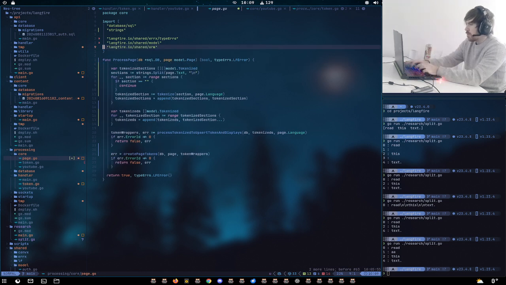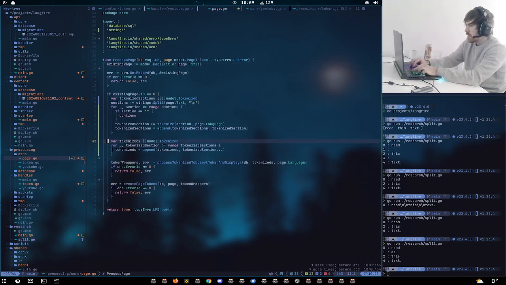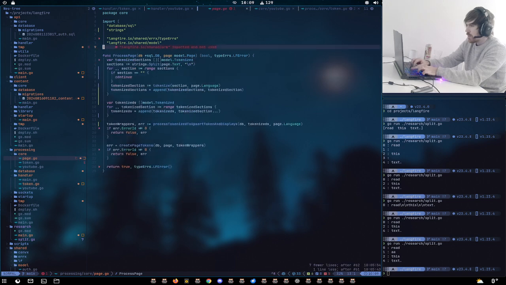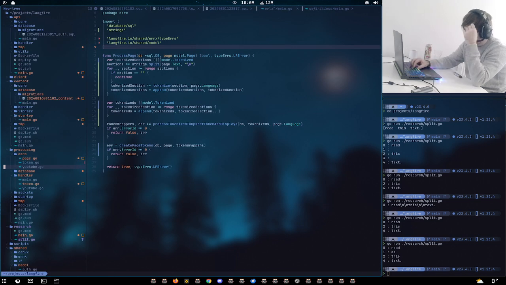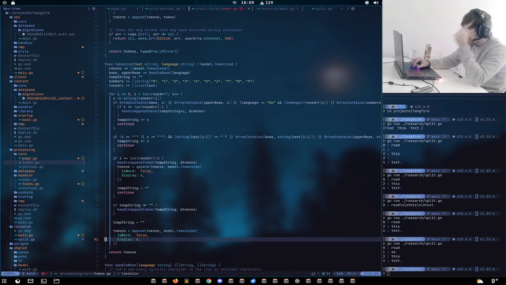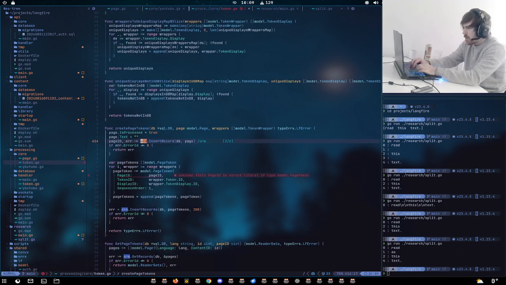I'm confused because this was getting the existing page, but this DB now is not content anymore. Oh, it is content. But what DB calls does this do overall? So ORM. Yeah, it's connected to content anyway.